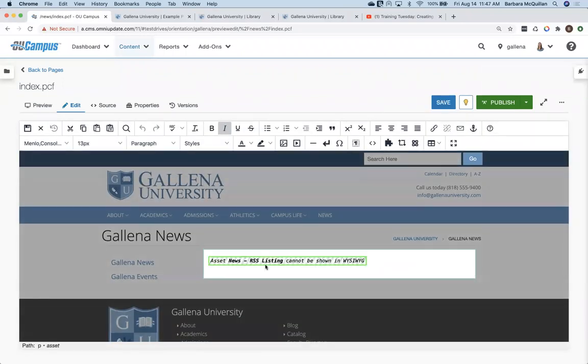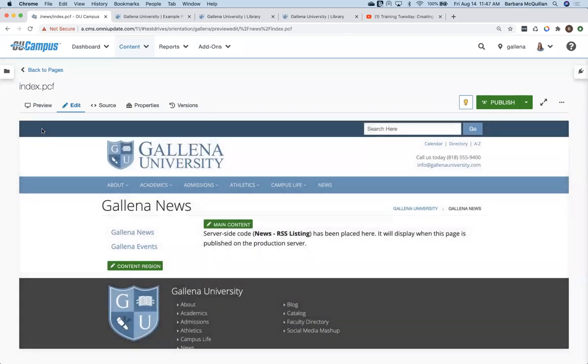In my implementation, I have an asset that I drop in here that is the code for where the listing should be placed, but it's not the entirety of it. It has a second piece that is required in order to make it work. That's why inside my implementation, I don't actually see the listing. It's because that server-side code is necessary. So it's really two pieces.